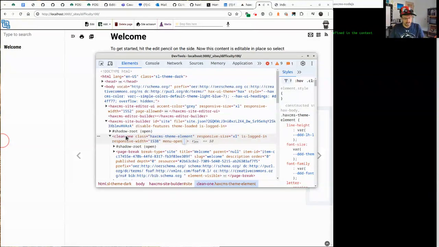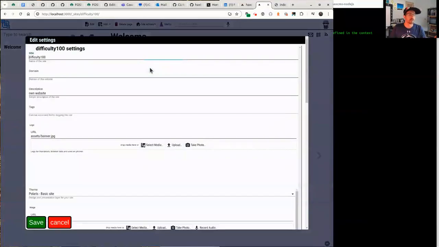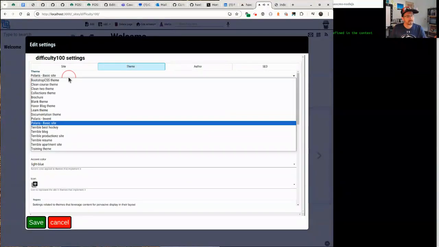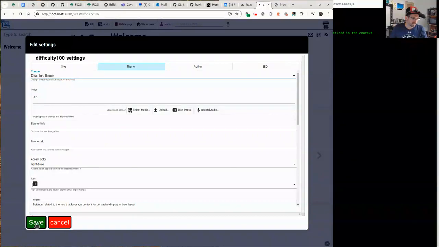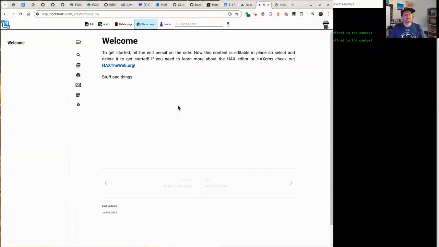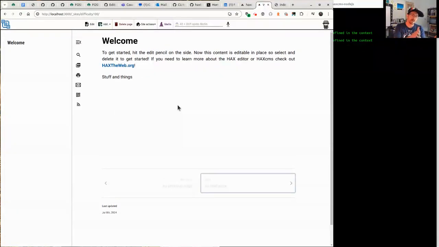Now, obviously, the user audience we're targeting, they're not going to go in and inspect. They're not going to know that this is HTML, but that is the same thing happening when I go to Edit Site Settings, and I change this theme to the Clean 2 theme as another example. It's modifying a single property that is then telling a different web component to render out the design in question.